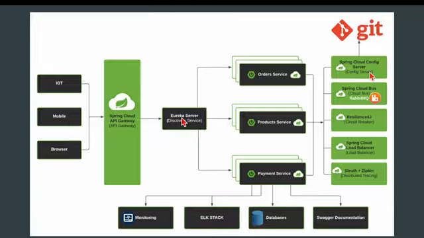Spring Cloud Config server is a centralized external configuration management tool for distributed systems. It provides server-side and client-side support for storing and serving the configuration files for the microservices. How it works is basically centralized configuration. I think you may have heard about Git repository, right? It stores the configuration properties in a centralized location, that is a Git repository, which can be accessed by all the microservices.